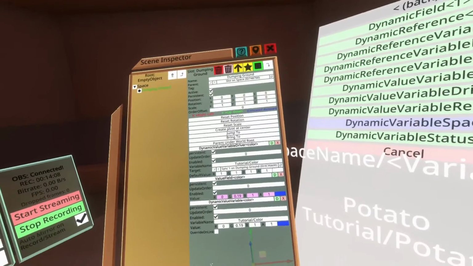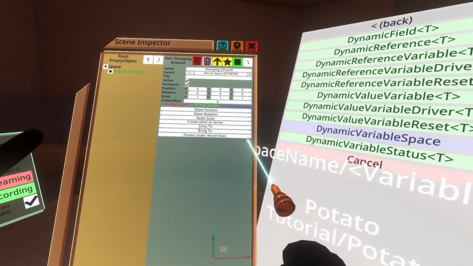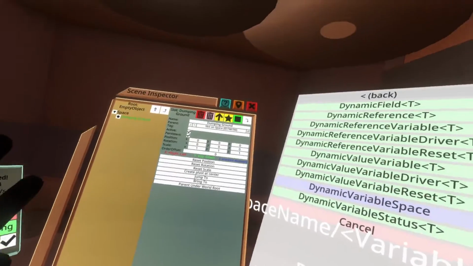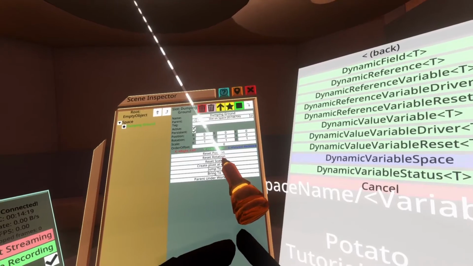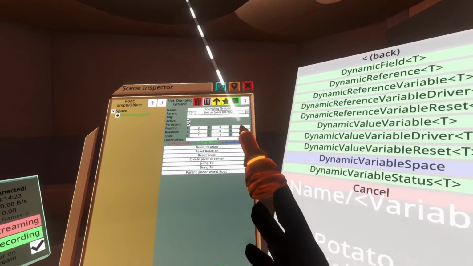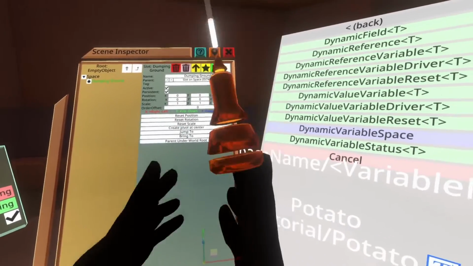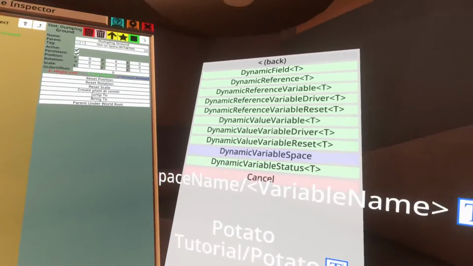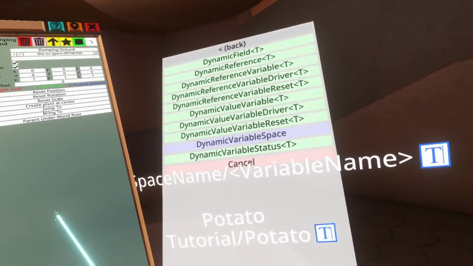The same thing goes there with the reference. I won't create an example for that, but it allows you to drive a reference. Good references to drive are things like slots and users and materials and stuff like that. You can really affect a material or an object quite a lot if you have some dynamic variables hooked up to the materials. Maybe I'll cover that in a separate video. It's a little bit spaghetti to type that one right now. So that is the drivers and the values and the fields.